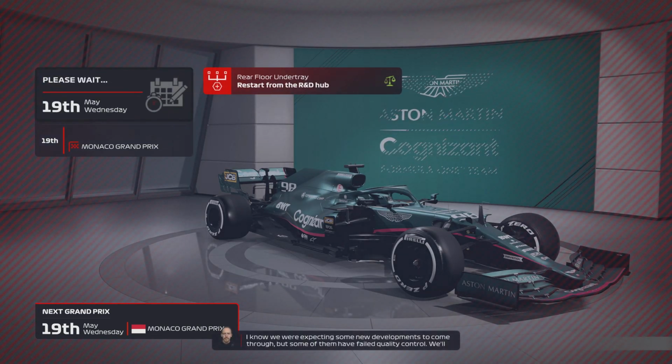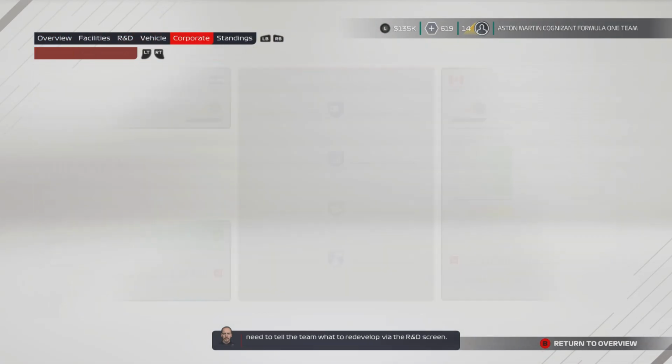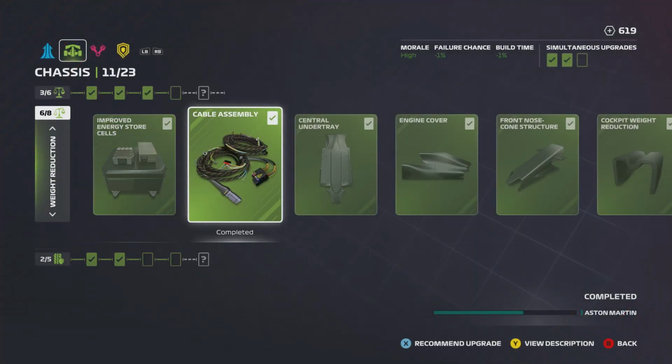We were expecting some new developments to come through. Yeah, I know we were. Some of them have failed quality control. I'm aware of that. We need to tell the team what to redevelop. Yeah, thank you. Okay, I'm aware. How many resource points is it to fix?